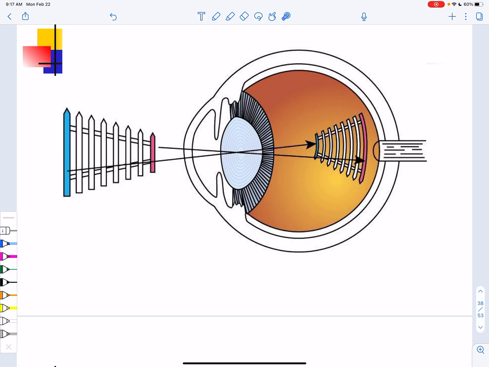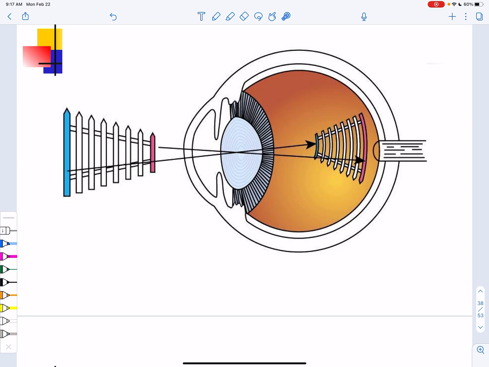Okay, so the left ends up on the right, and the right ends up on the left. Now, here is right and right by vision, but again, we're talking anatomical position. If I was a human looking at this fence and this was on the left side, well, if I'm the human, that means this is my right side, okay? So please remember that that's how we're talking, is anatomical position, okay?